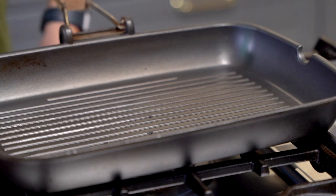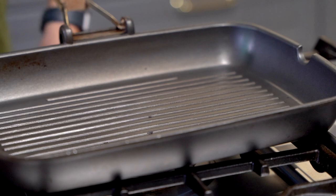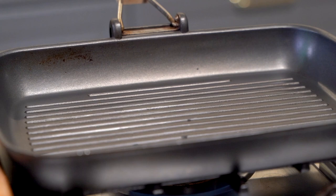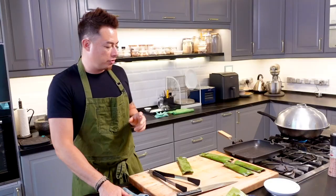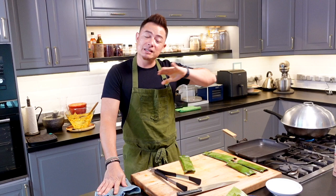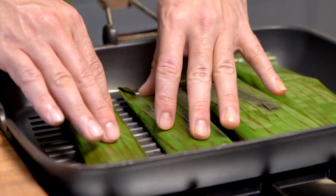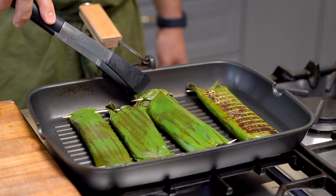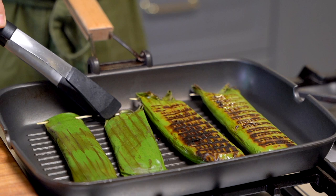For the grilled ones, because they're this thin, it's going to take about half the time — 10 minutes or so. You don't want the pan to be too hot. The idea is not to burn, because the banana leaf, although it's a layer of protection, is also quite fragile. If you have it under too extreme heat, the banana leaf is going to burn off into the paste, and when you're eating it, the banana leaf will be very brittle and break all over. Let it take its time to grill. Now it's time to flip — look at that, beautiful. If you touch the paste, it's sort of firm already, so you know it's almost cooked. Now it's just to get it cooked all the way through on the other side and it's ready to be served.